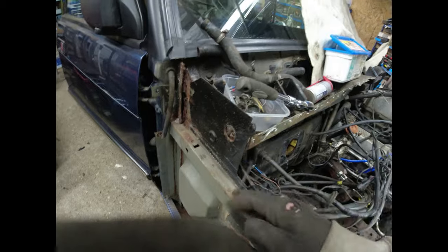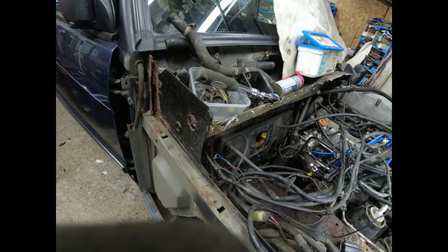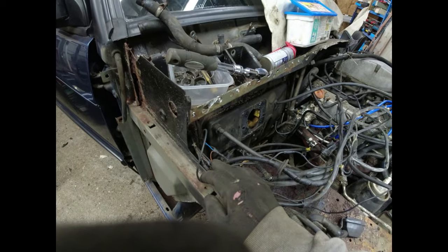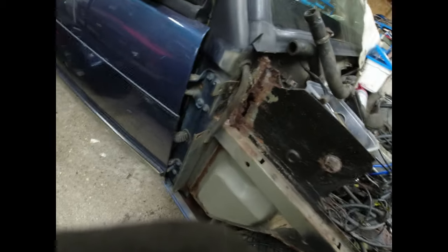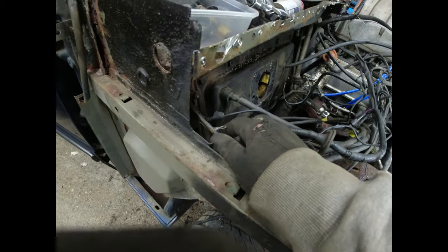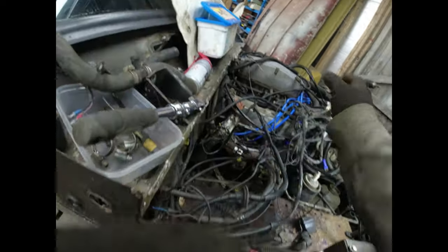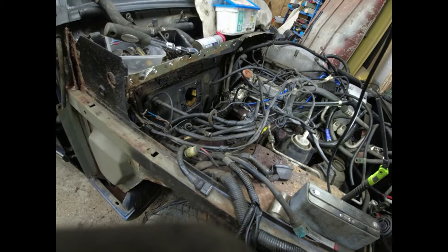So I think what I'm going to try and do here, because the loom has been passed through the bulkhead, is chop it, pull the loom back inside, then when I poke it back through again, put a connector or bullet on it, I don't know. It all needs to come out because I need to work in this area. I can't have all this going through this hole. And of course, we've got hulking great connectors. So chopping it would appear to make the most sense.